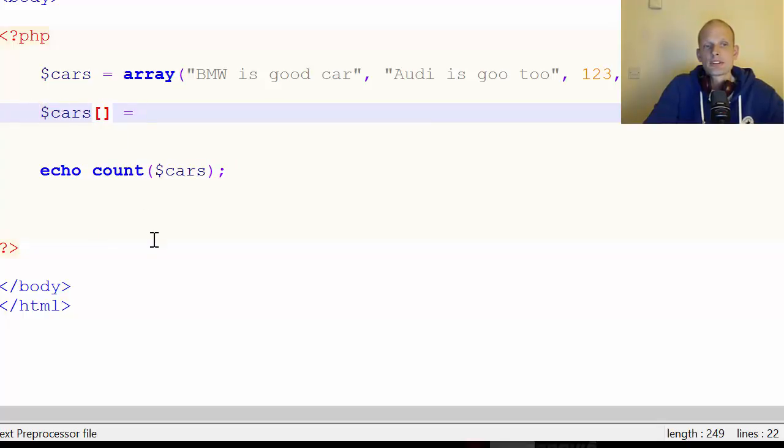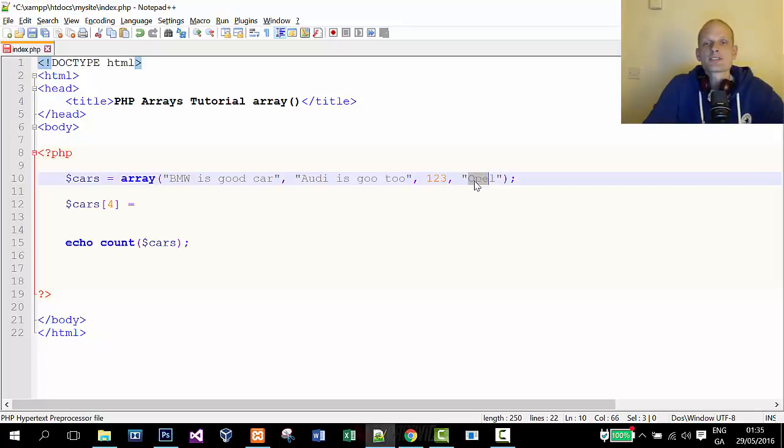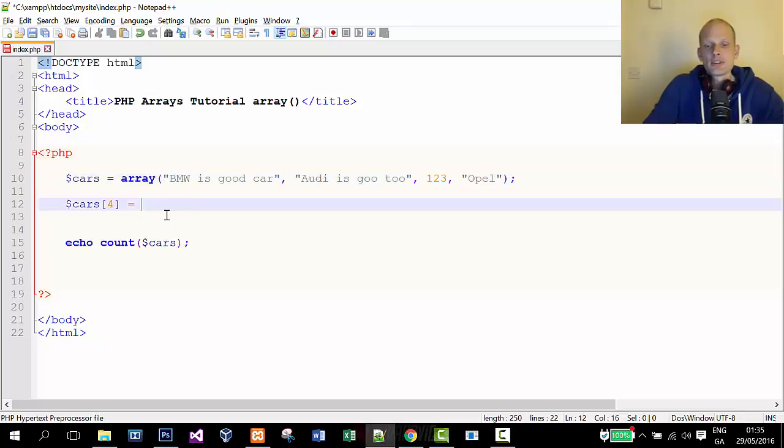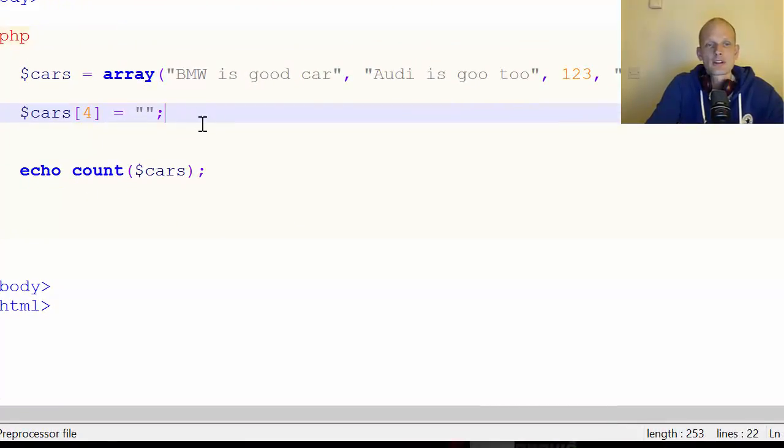Then we could create a new index number, for example 4, because we have this 0, 1, 2, and 3. Let's create something in 4. And we will add another car, for example a string value, and I will add Toyota. Okay, Toyota. Now we actually added one more value into this array.